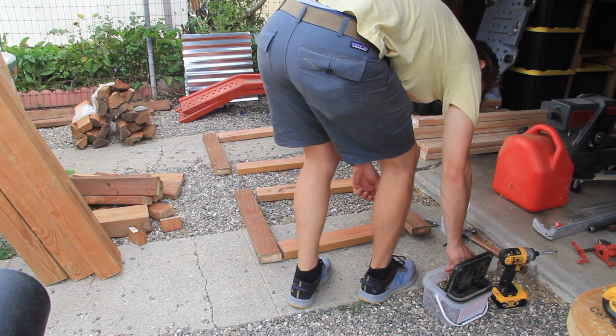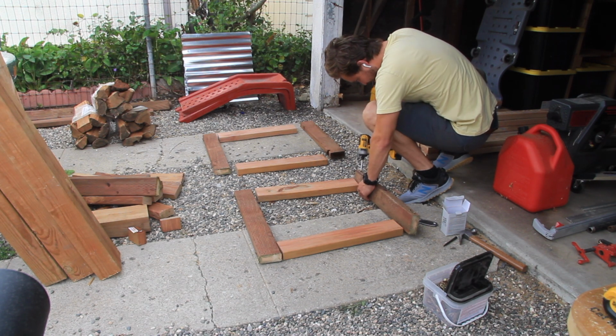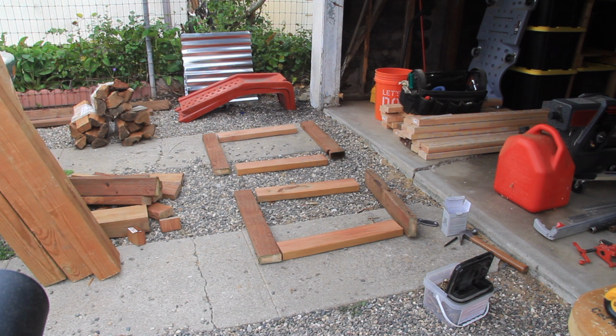Once the metal was cut down for these two smaller walls, I went ahead and began to screw the 2x4s together that will comprise the two walls.